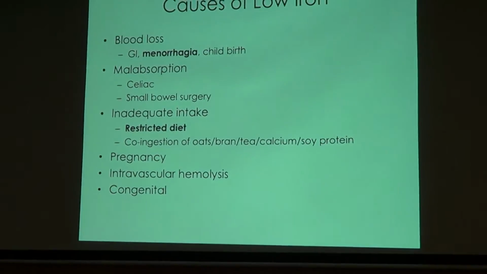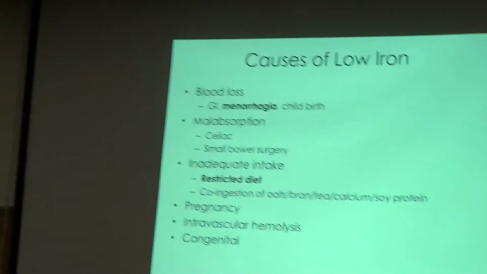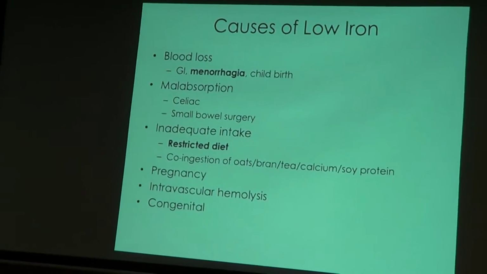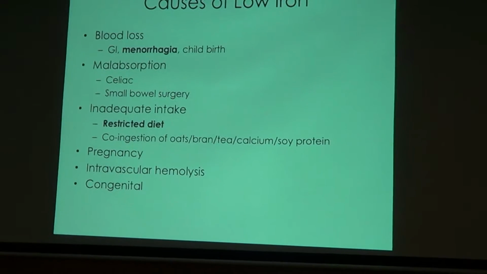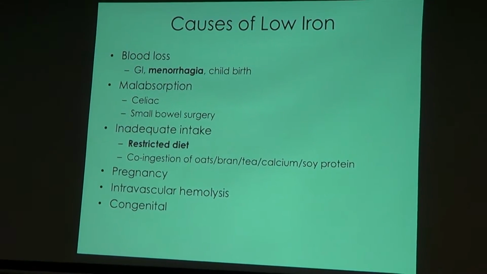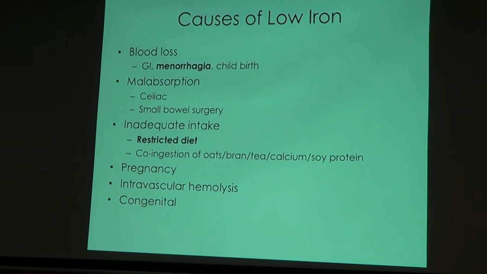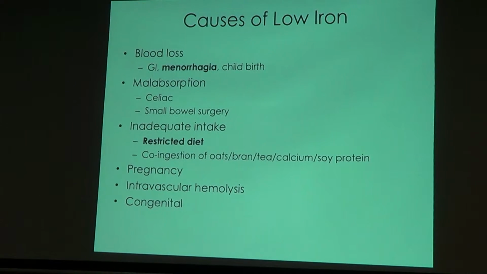Other reasons, so diet is certainly a big factor. Do you have an appropriate amount of intake? Do you have a diet that's restrictive? So vegetarian diets, as I said, don't have as much iron content, or if they do have a lot of iron content, they don't have that readily available or easy absorbable iron. But other people with dietary restrictions as well.